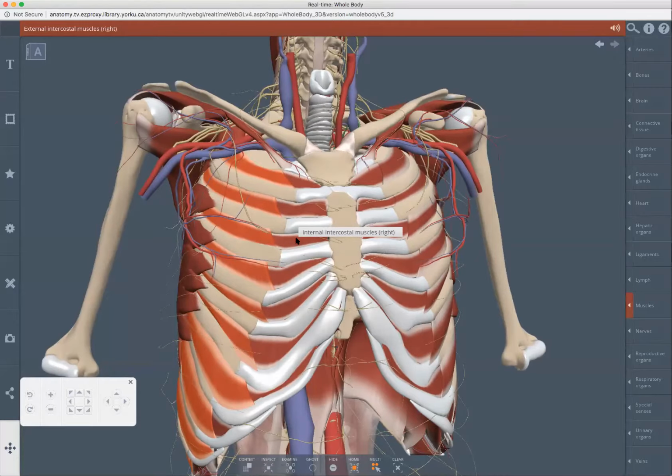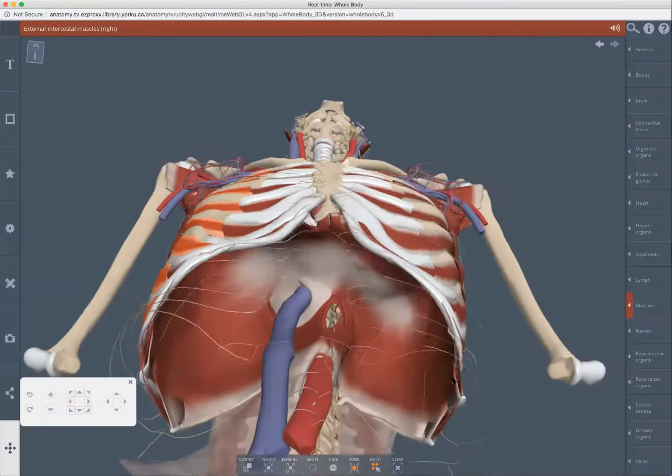Okay. The innermost intercostals are not easy to see in this software, so we've left them off your lab list. But be aware that they are deep to the internal intercostals and the fibers run the same direction as the internal intercostals, but you don't have to worry about that for the lab test. Okay, next up on our list is the diaphragm.